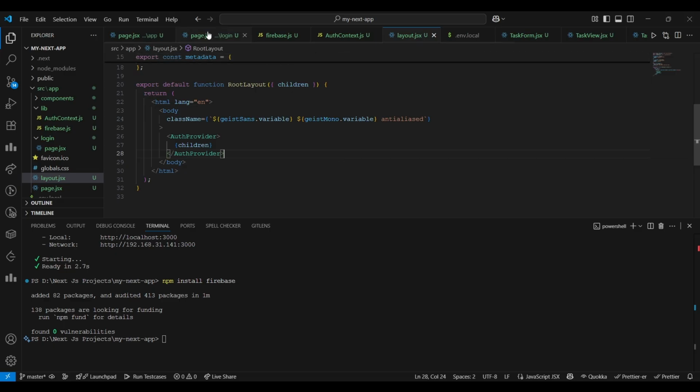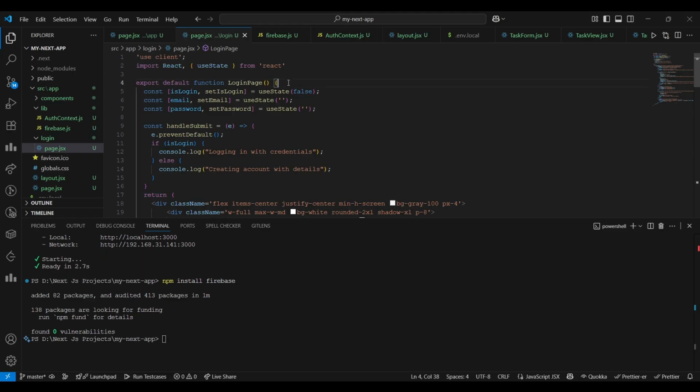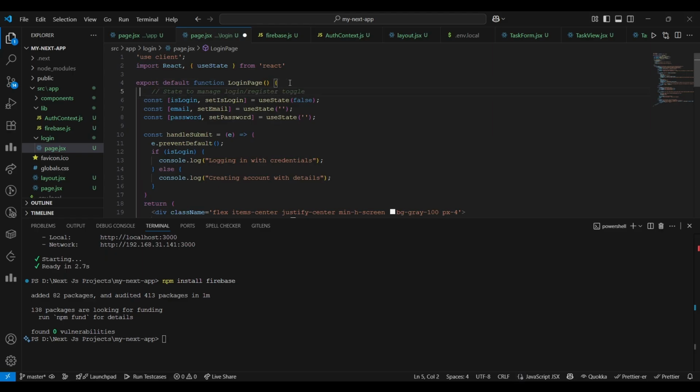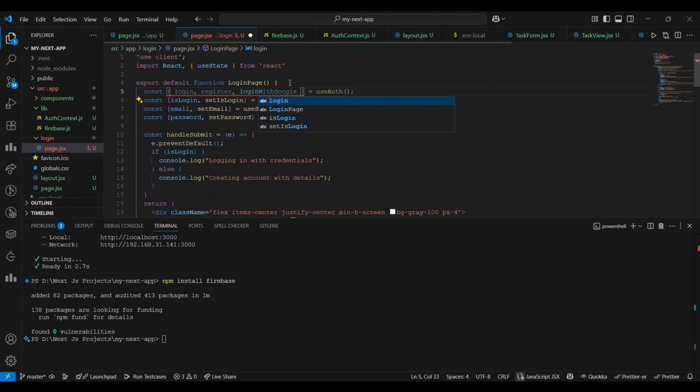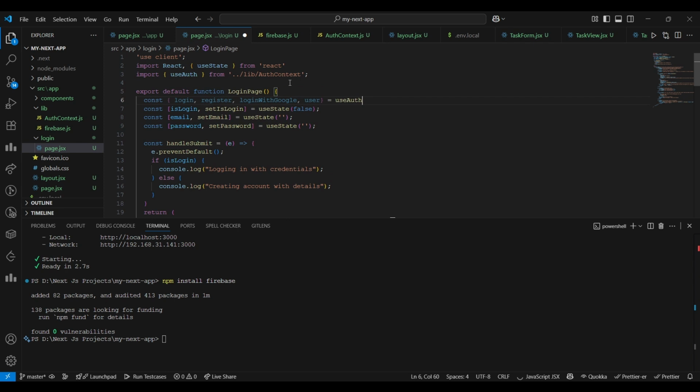So what we do here is go to the login page. Here I'm just importing login and all the variables here: register, login with Google, the user details, use auth from the lib folder.